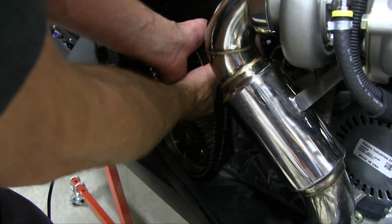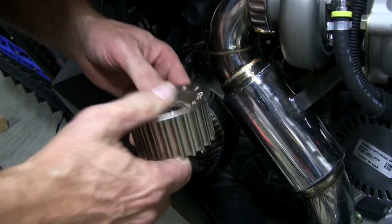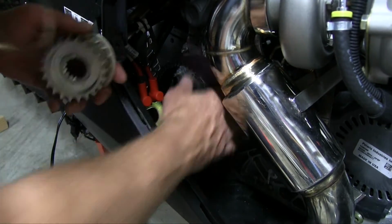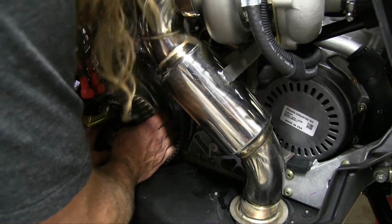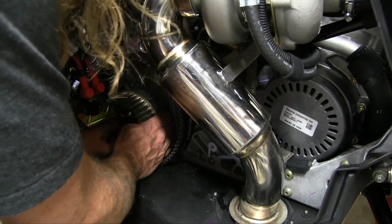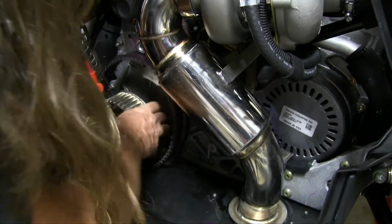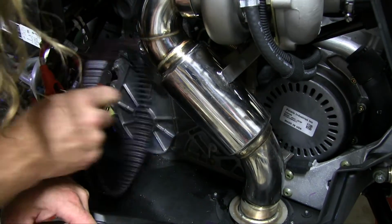All right, once you get those bolts out, get those top gears off. Sometimes they want to come off, sometimes they don't. You might have to get in behind them with the pry bar depending on how tight they are. Yeah, this bottom gear can be pretty tough to get out. Sometimes you got to walk it off. And then remove your belt.